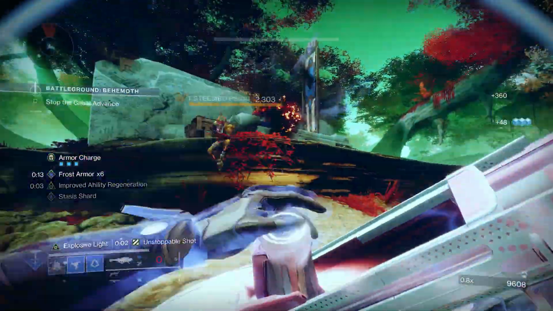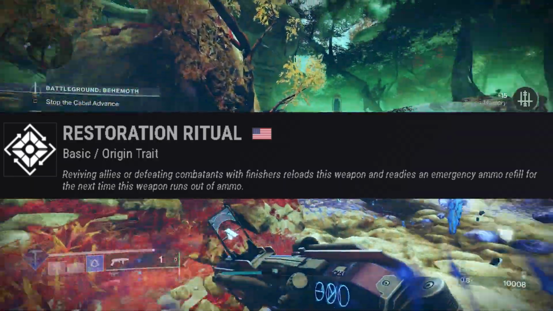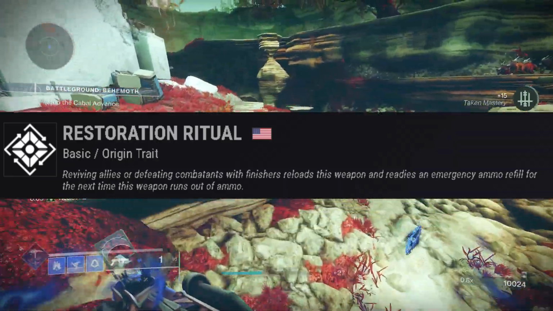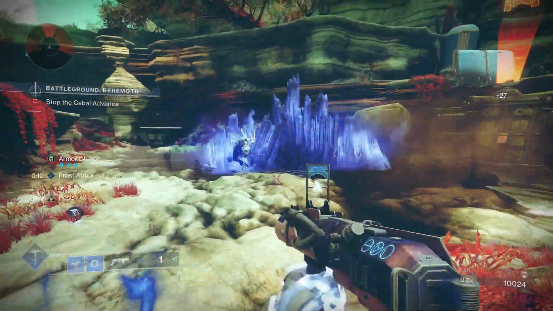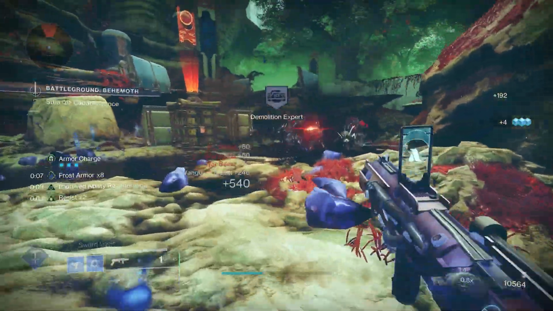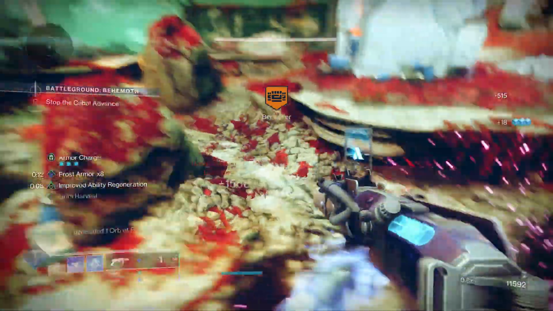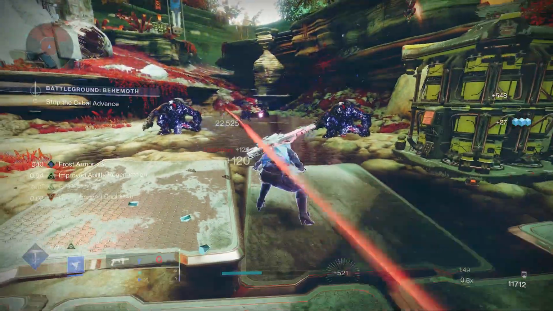It also comes with two different origin traits. It comes with the original one, Restoration Ritual, meaning that every time you revive an ally or defeat combatants with finishers, it will give you an emergency reload, and the next time you have to reload the weapon, instead it will automatically be auto-loaded, and you're essentially able to shoot two grenade launcher shots back to back with this perk. It's a pretty nice perk, and on weapons like this that only have one shot, it is definitely very useful.